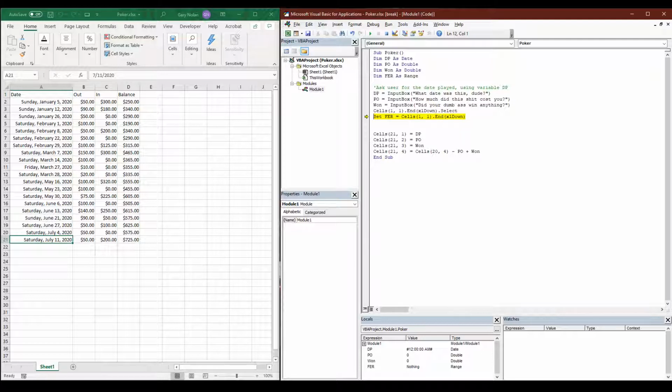Maybe it wasn't doing it because I was in break mode. Let's try this again. Cells 1. That's weird. Normally it would give me the prompts. But anyway, there's 4 options you can do. Excel up, dot select, and if you type that, we're just going to go back into break mode here. You can see it goes all the way to the top.